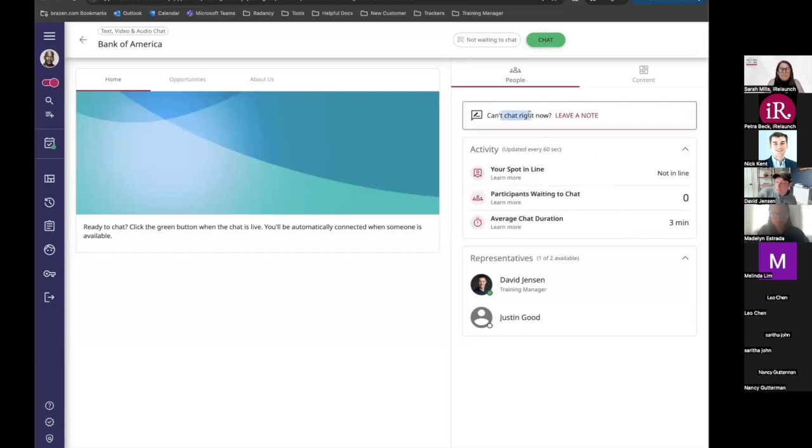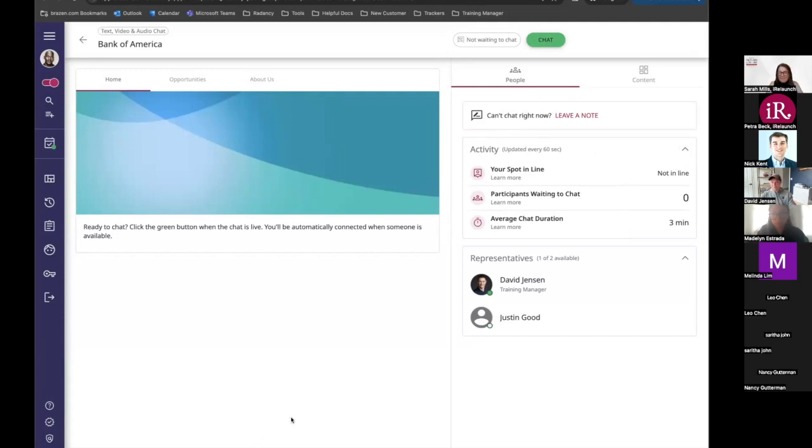I will call out some booths may not have this feature. It is up to the employer to set this up. So if you go into a booth and they don't have that listed, you're not going to be able to do so. But if they do have it in there, you'll be good to go.